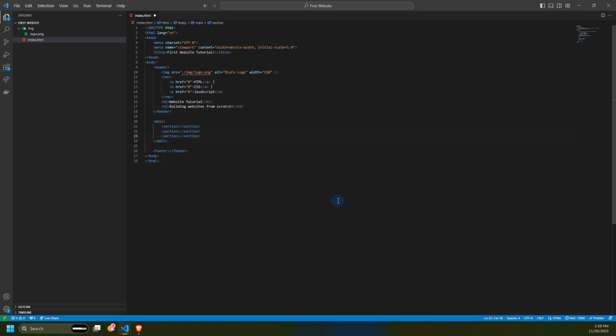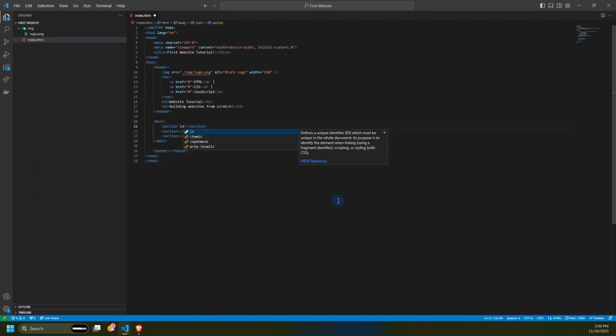serves a couple different purposes. First, it's going to make your code easier to understand and more readable, but it's also going to be very valuable when we go to use CSS and JavaScript. You'll see that later, but for now, we just want to give each of these an ID attribute.